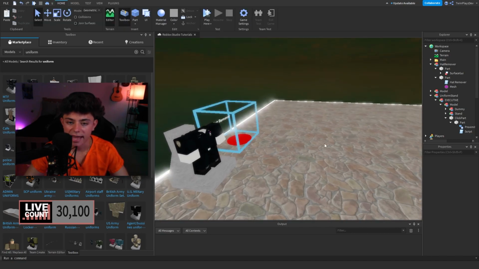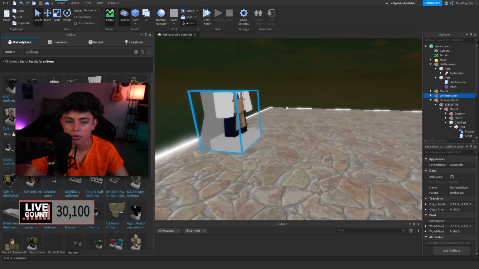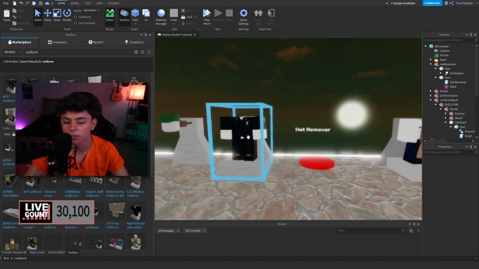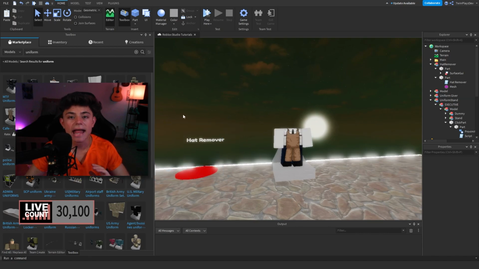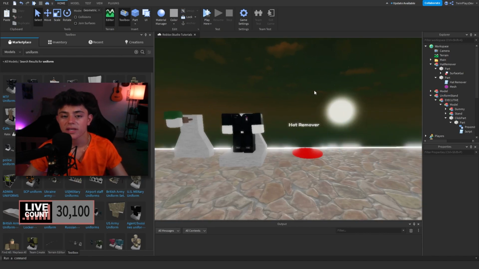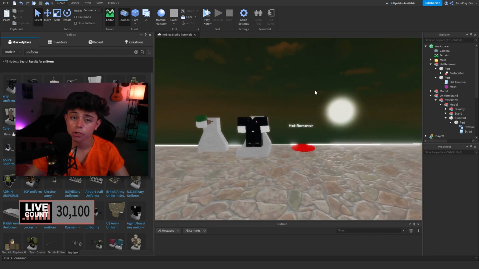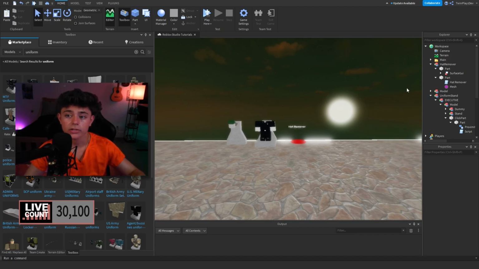Now, if you wanted a cafe uniform, see, this is my whole point, you can literally do this stuff in a game. You could literally just copy my models, put it into any game, and it works really easy. Now, if you want to put this into a tycoon, make sure you put it under the folder that says purchases. You're going to create a button for it. Make sure the dependency and the button name and everything matches perfectly.